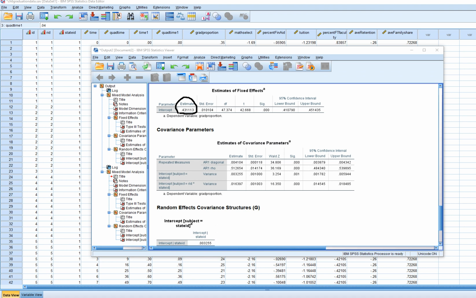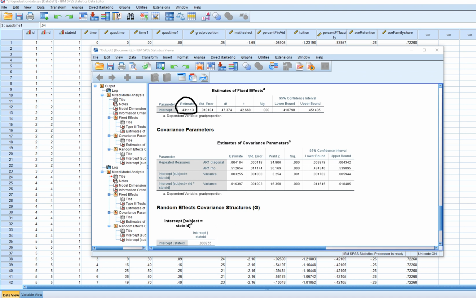So this is essentially reflecting the average proportion across the states, which is around 43% of the students graduating from their institutions.